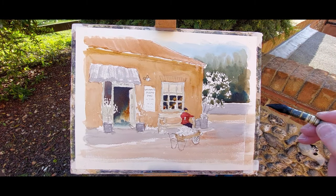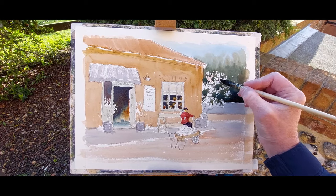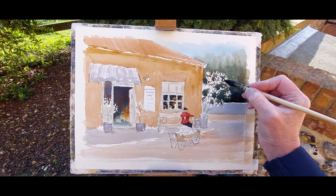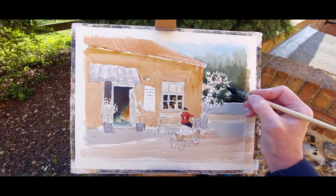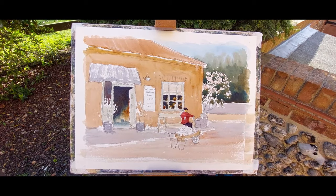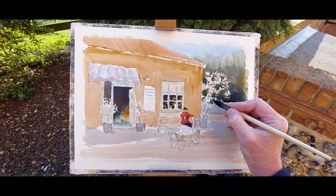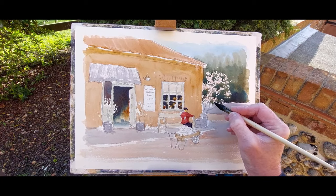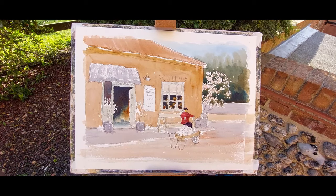Now I'm using cadmium red with a little raw sienna to depict these light pinky for the magnolia. Now the background's dry. The background has to be dry, otherwise it runs into it and spoils the effect. But that's the way I would give an impression of a magnolia tree here at Stiffkey. There we are, just enough pink. We've got shadow, but that will come in later.